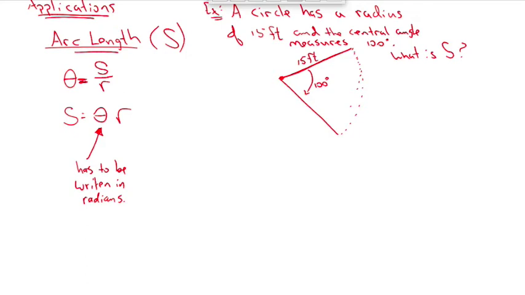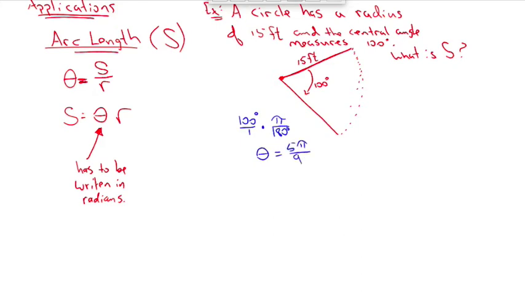Right. So what should be your first step? To set it up, or change the degrees to radians? Change the degrees to radians, because once you start setting it up, you're going to throw 100 in here and mess things up. So 100 degrees times what? Pi over 180. Pi over 180, you want those degrees to go away, so they have to be opposite of each other. So what's that equal to? 100 pi over 180. Cancel a 0, it's 10 over 18, 2 goes into both of them, 5 over 9. So theta is equal to 5 pi over 9.